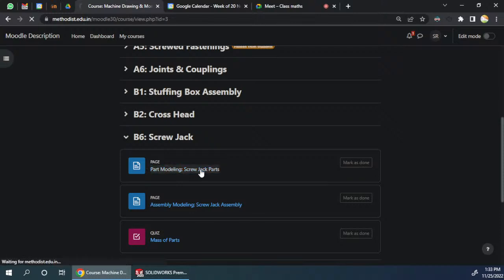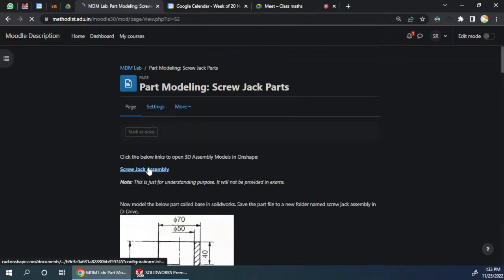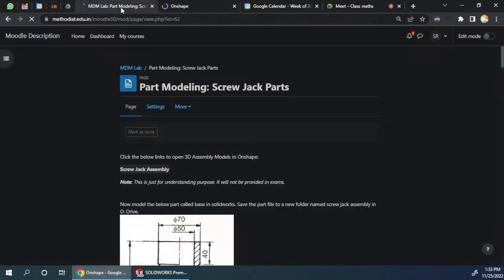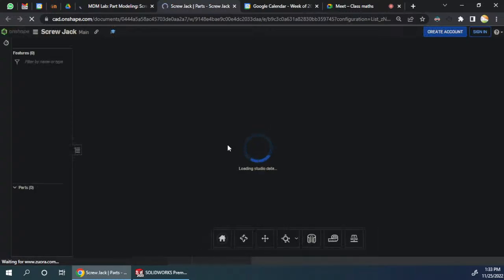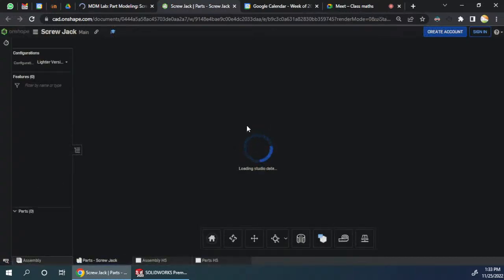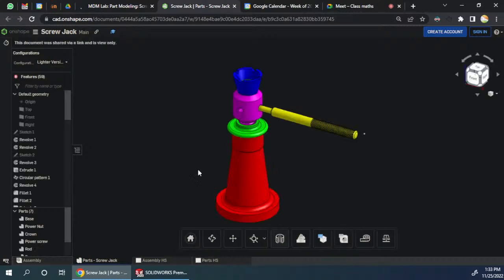open this page, and here you will see the option to check out the assembly. If you want to see the 3D, how the completed assembly looks in 3D, you can just click on this link. It will open up in Onshape. If you're opening on mobile, you can open it using your app. Onshape app must be installed on it. When you click on that link, it will ask which app to open in. Okay? So you can choose Onshape app. It will slowly load over there.